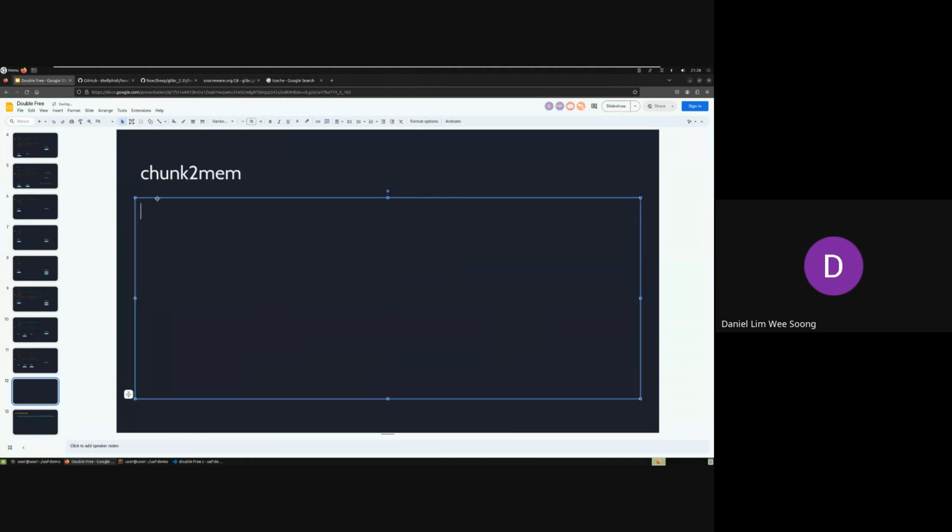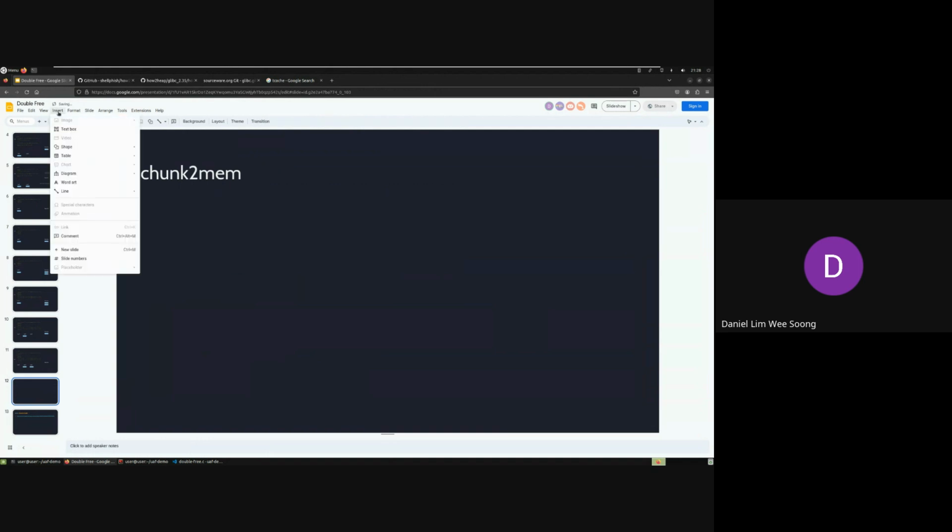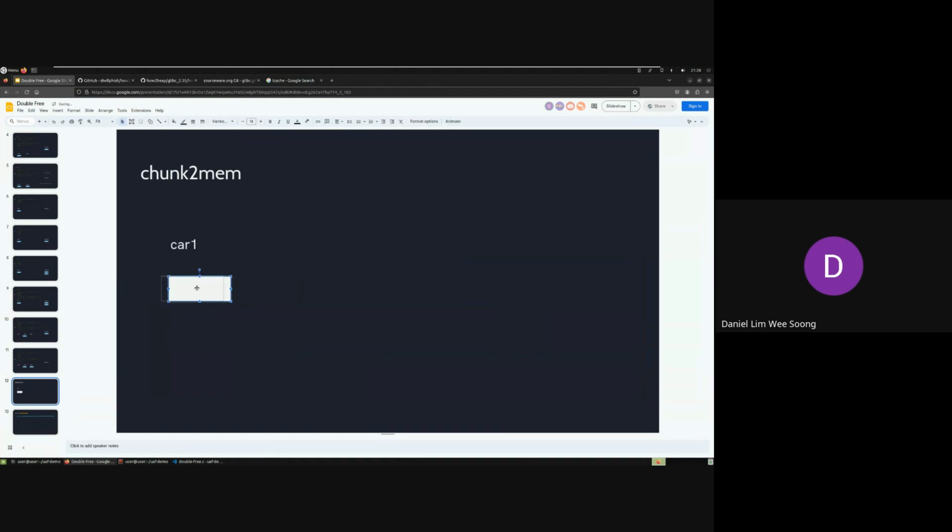So usually when we allocate something, an object, let's say a car again from our example, this is what the programmer sees. So the programmer sees this.